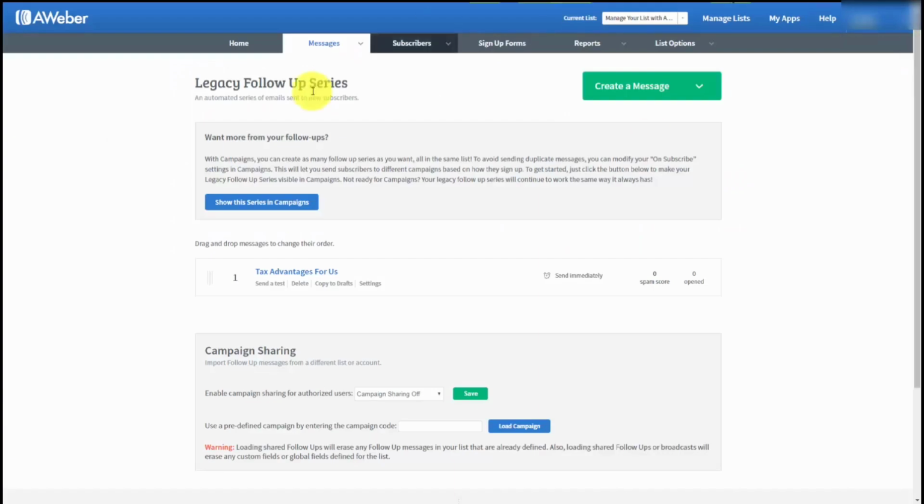Now AWeber is actually going to place you inside of the follow-up area. And you'll notice that you can now place your messages in order according to how your customer is going to actually see them, and these messages are going to be sent automatically. Now each of the autoresponder messages is going to have settings. So for example, let's say that we create a second and third message, and we're going to do that quickly, and then we're going to take a look at how we customize the settings.